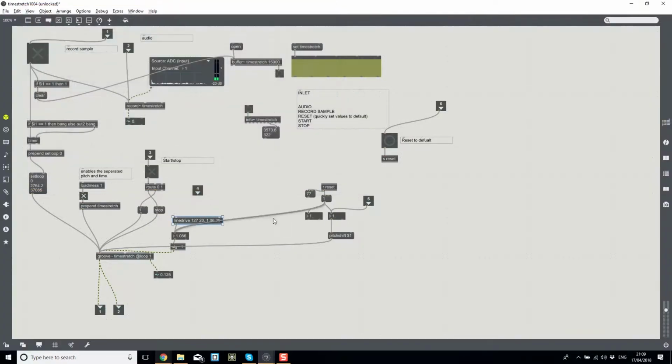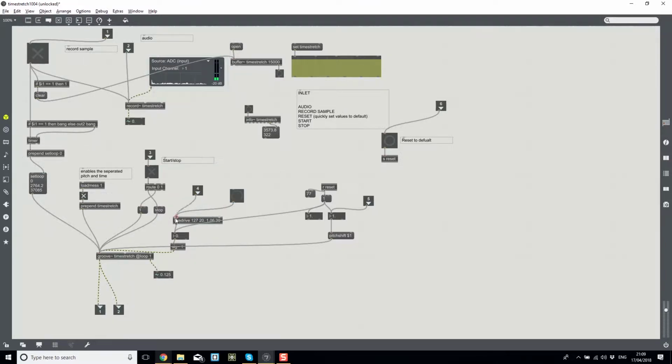Oh, is this my exponential curve? Yes, it is. So it's 0 to, let's bring in a dial to test this. Yeah, so this goes from real. So if you've watched the video of us making the time stretch, you can see that we want it to be really low, to have a lot of range between 0 and 1, because that's when you want it to be slow, and then we want it to super ramp up to 20, because you're not going to want a weird value between 1 and, you're not going to want 3, you're going to want 20, so it's like do, do, do, do. Okay, that's cool, that still works.